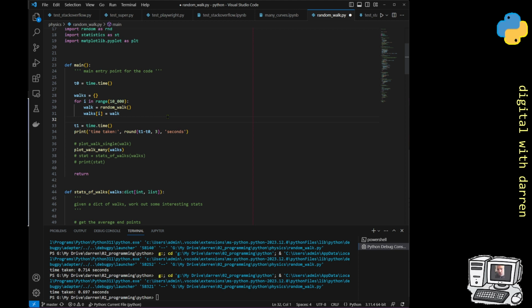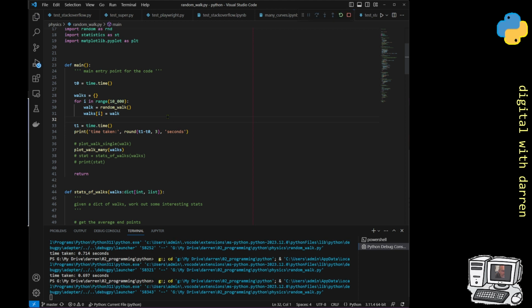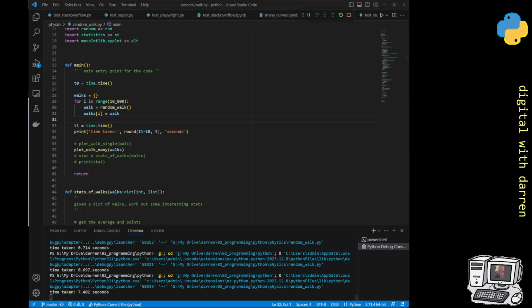And this is where you start needing to think about improving the Python code that's run, and do other things. Because when I run this, I will do it now and then talk about it. If this took 0.6 or 0.7 of a second, then this one is 10 times longer, so it should take 7 seconds, and it does. It says 7.4 seconds. And I'm waiting for the chart to pop up. It hasn't yet popped up.